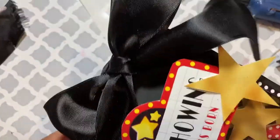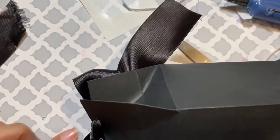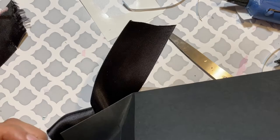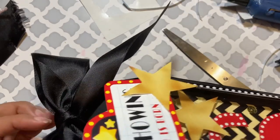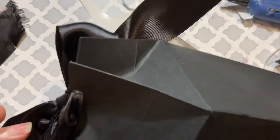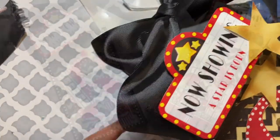So off camera, I had my brother hole punch two holes through the back and two holes in the front, and I ran the ribbon front to back all the way around and tied a pretty little bow.